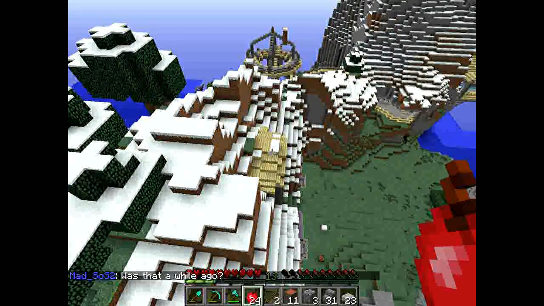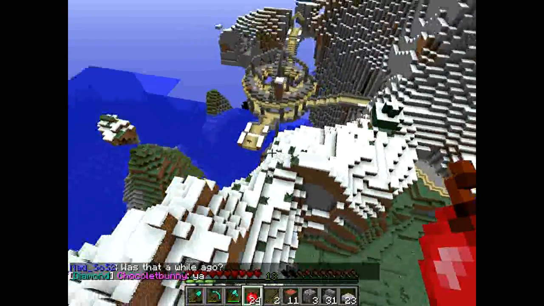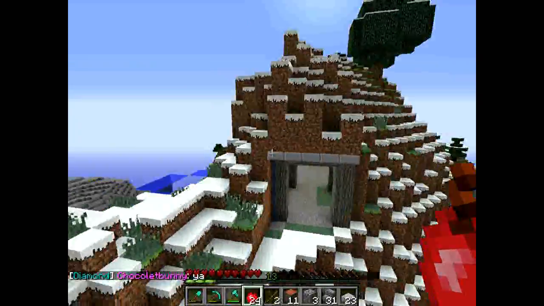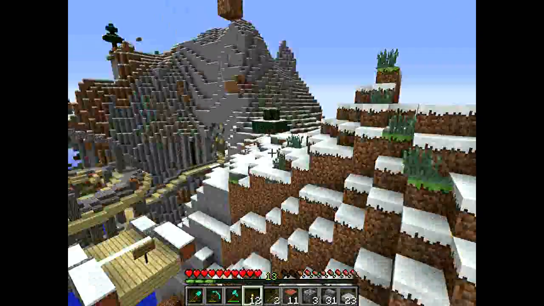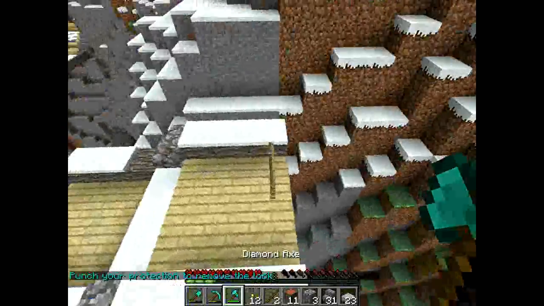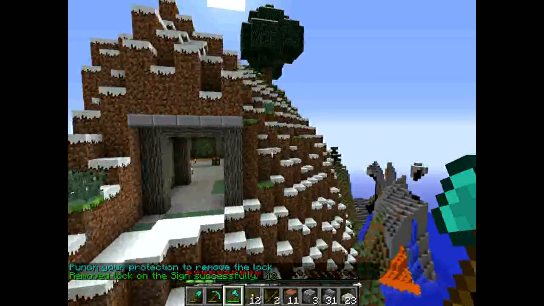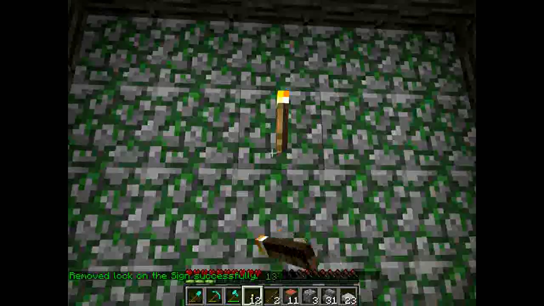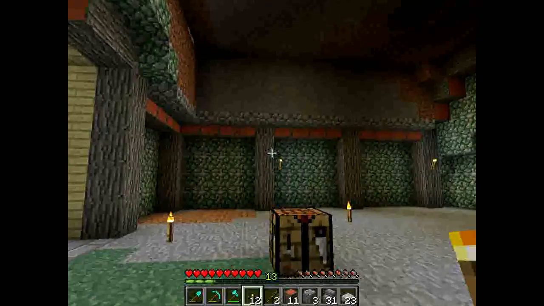So what I was thinking, as you can see with the building there, about going inside of it, and you start going in from over on this side, off the central platform. And I found another sign. So I have done a little bit of work already with mining out this mountain.